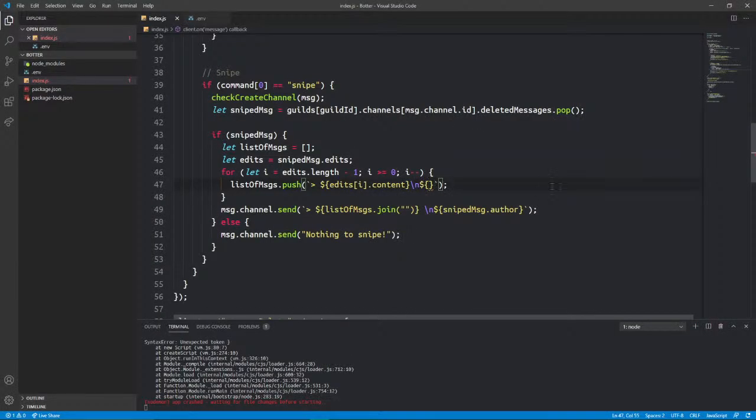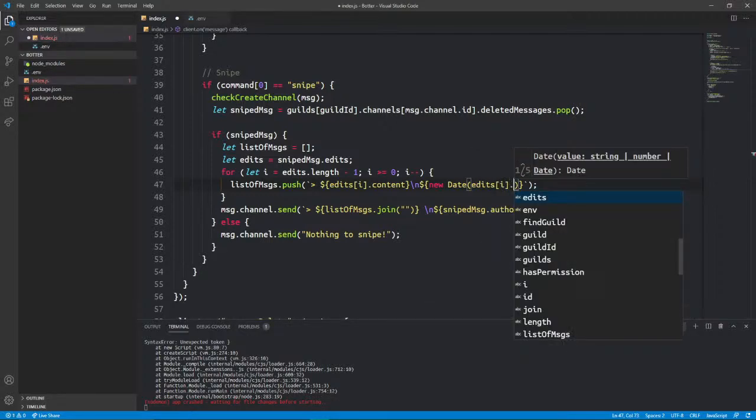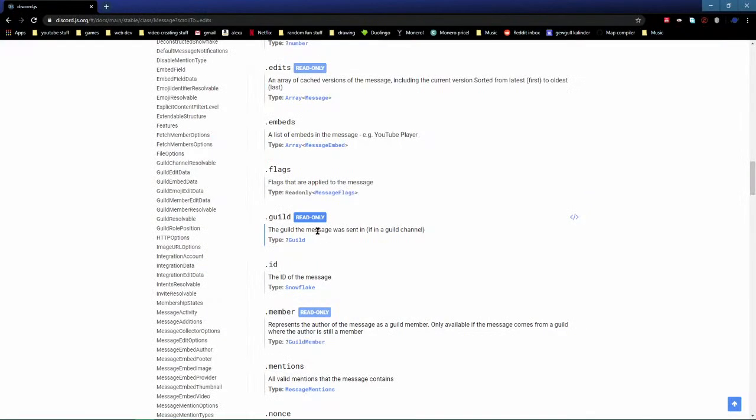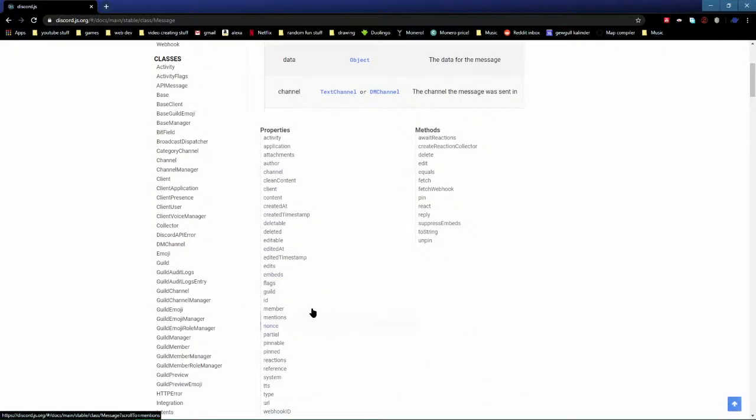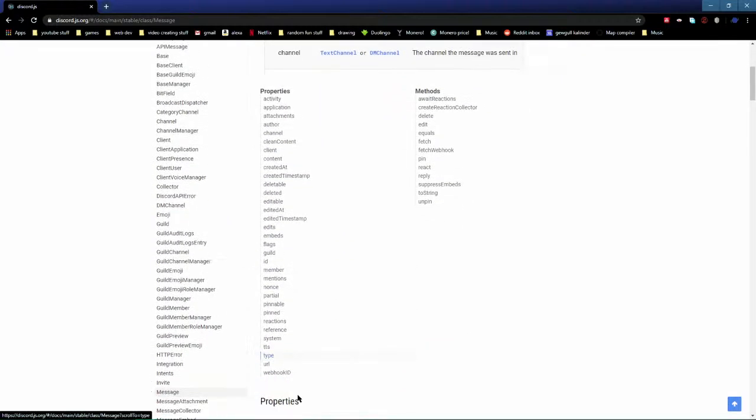So let's do, actually, it would be .toString, not get time. Okay, so let's do new date, and then we'll have this be edits index I dot, okay, where do we get the time from? So it's an array of messages, and then where's the time?